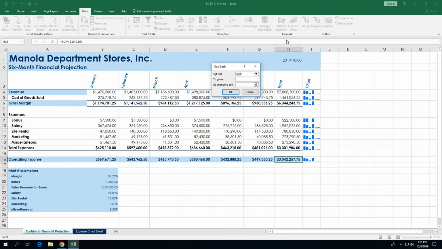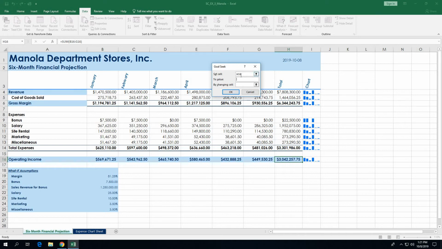In that dialog box, first make sure that H16 is the cell reference in the Set cell box, this very first box. It should be if you clicked on cell H16 to start with.